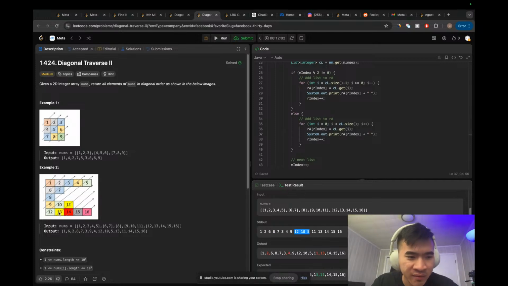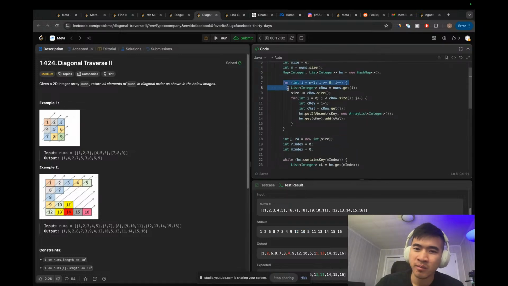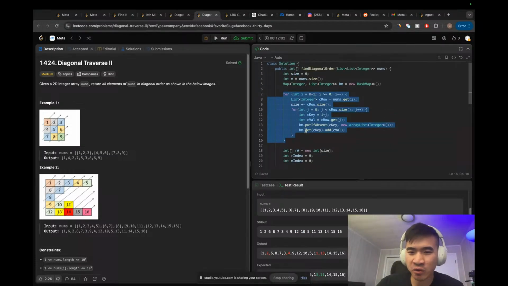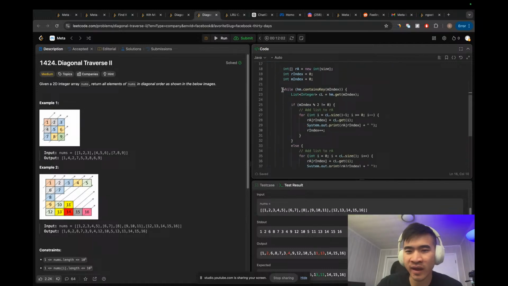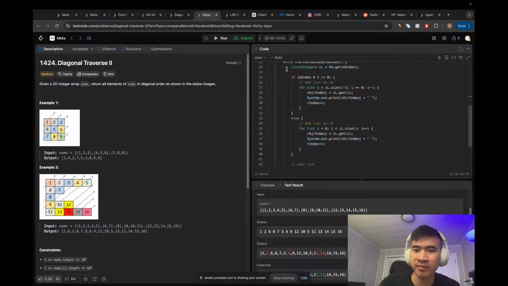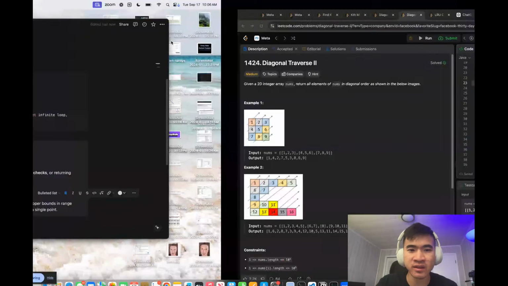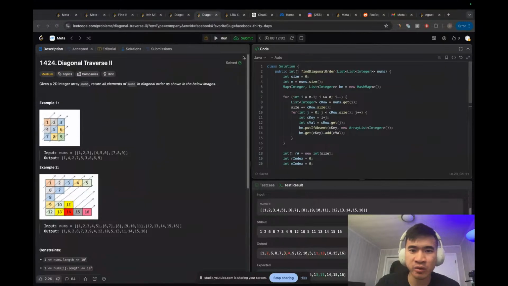And then 11, 13, 14, 15, 16. Yep. So this is zigzag order. And basically we just need to process every single diagonal traversal. And after that, whatever pattern the result wants to be, we can modify each diagonal as needed. So that is my solution.